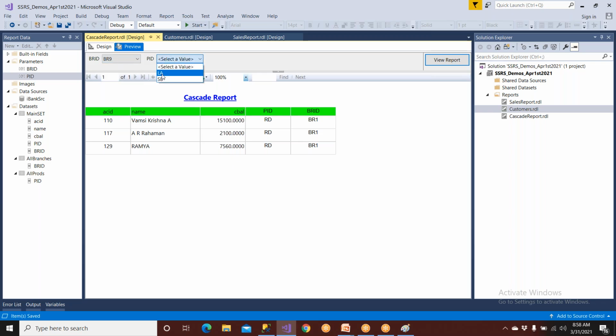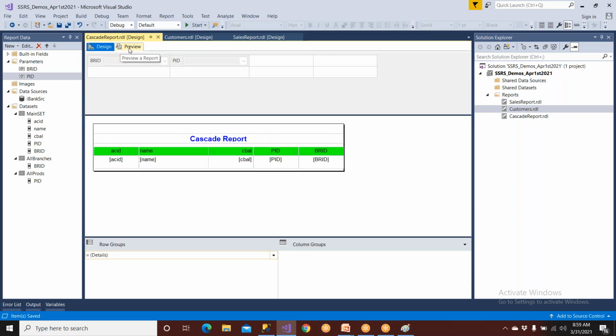So when I choose this one, automatically the second parameter values are getting changed. So I go to the BR6. Now this is getting changed. You have these two things here. Clear? So whatever you wanted to choose, depending upon that these values are getting changed. Clear, guys? So this is what is called, this parameter is dependent on this parameter.